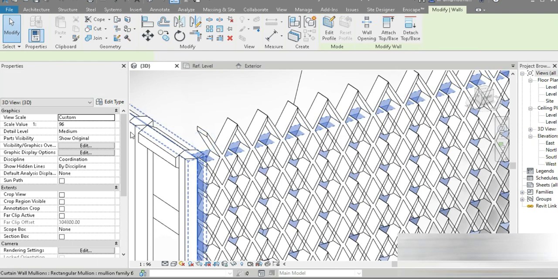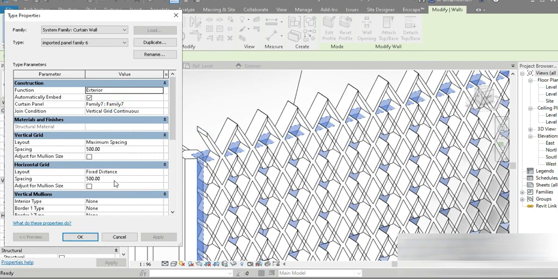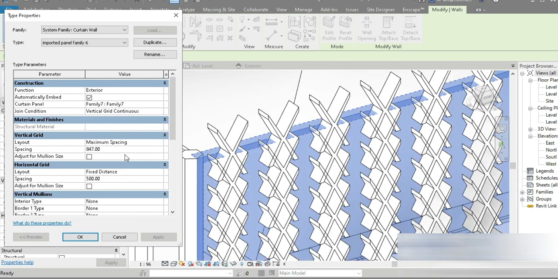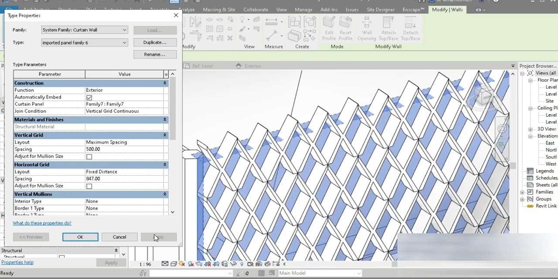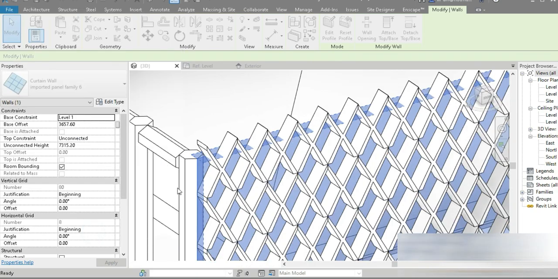So let's click on this, and let's go to edit, and the horizontal, the vertical, let's change it into 847. Let's see what happens. Yes, and perfect. This is what I was doing.